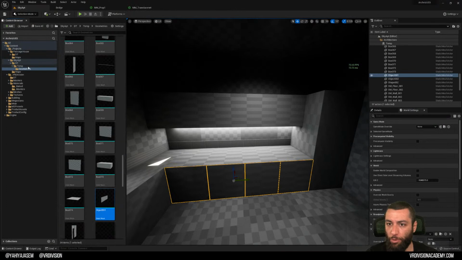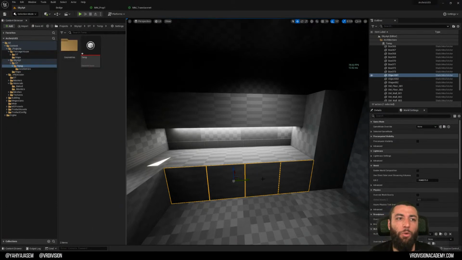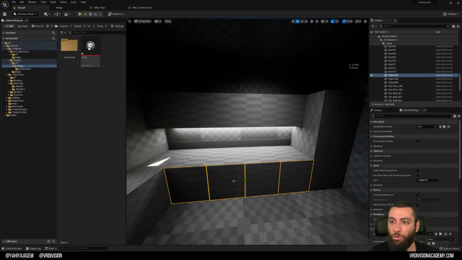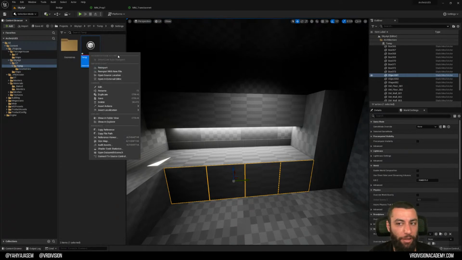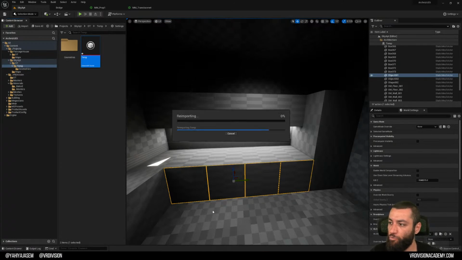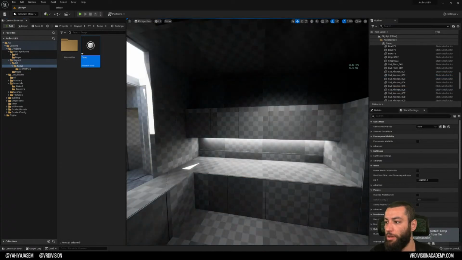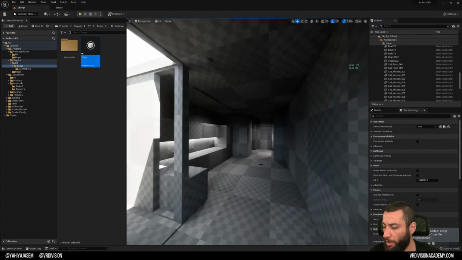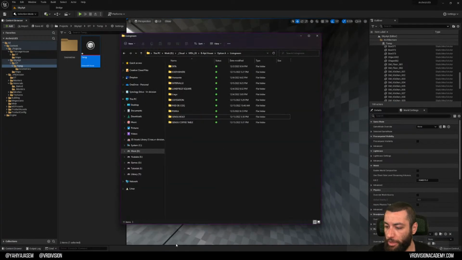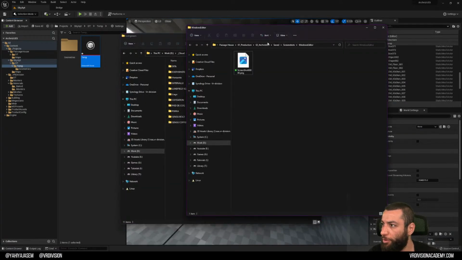And when we import, to import real quick, I select one of my static meshes, go to the temp folder, select my Datasmith actor and click re-import. Give it a few seconds, and there we go. Now, let's assign some colors, and let me see if I can locate the mood board for this.